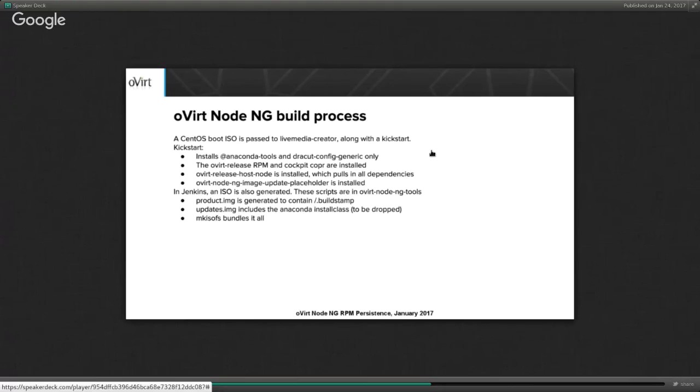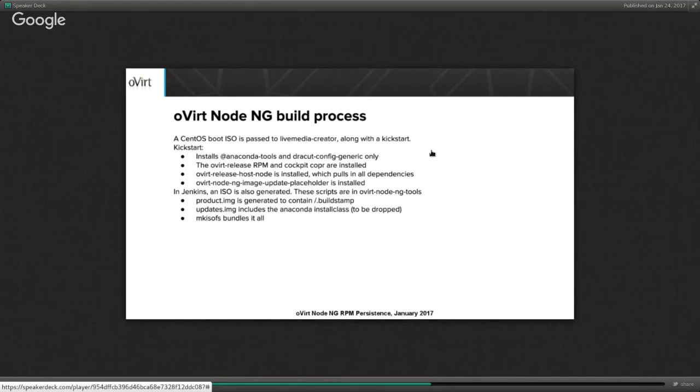And then we generate a placeholder RPM. This is actually empty, and it's there only to be updated. Otherwise, RPM inside Anaconda, if we don't use a placeholder, gets a little bit confused, and it tries to install the image update immediately rather than the actual image. And this recurses, which isn't exactly what we want.